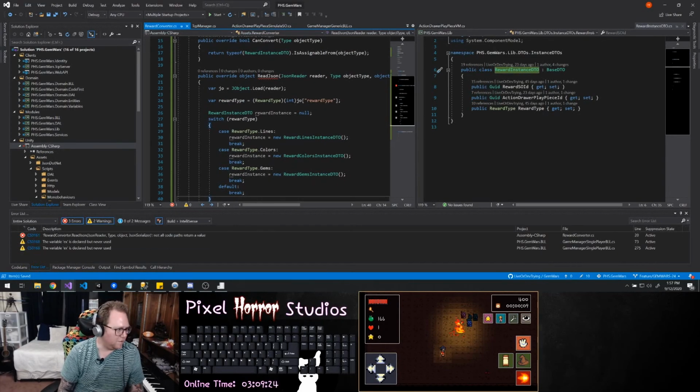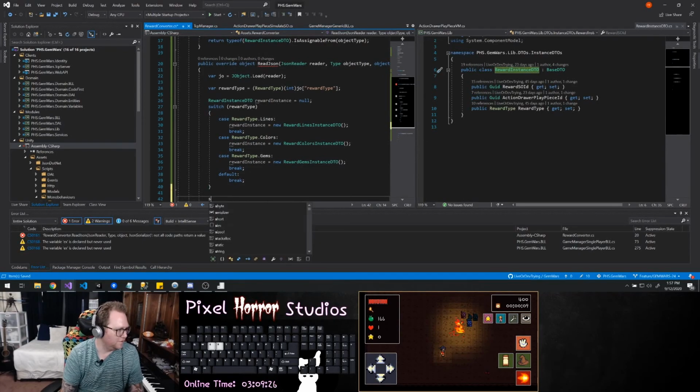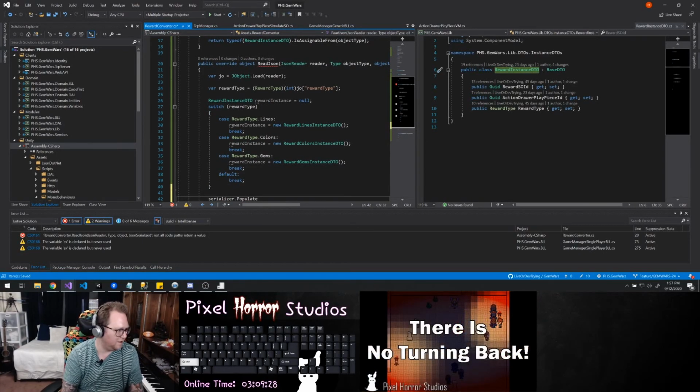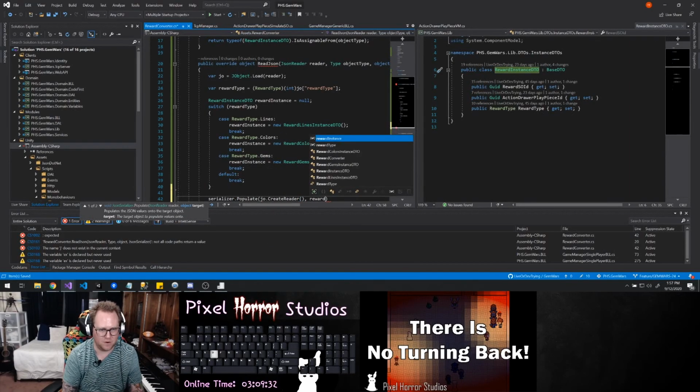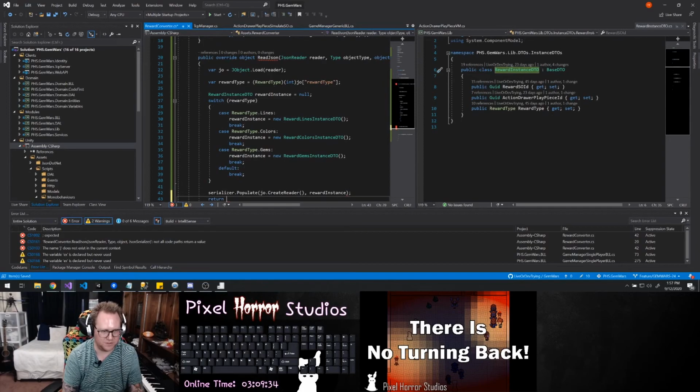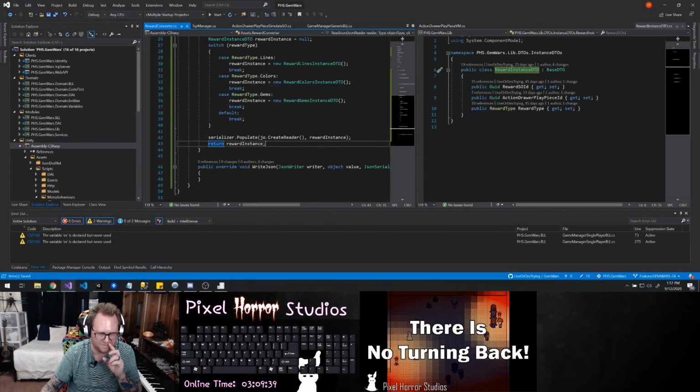Like that. And then I want to do a serializer.Populate, my jo.CreateReader and then my reward instance. And then I want to return my reward instance. That should do it.